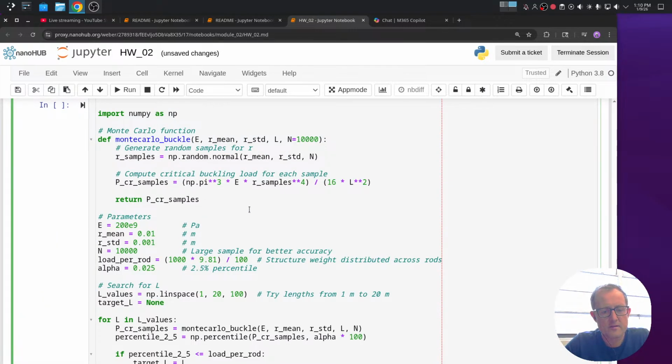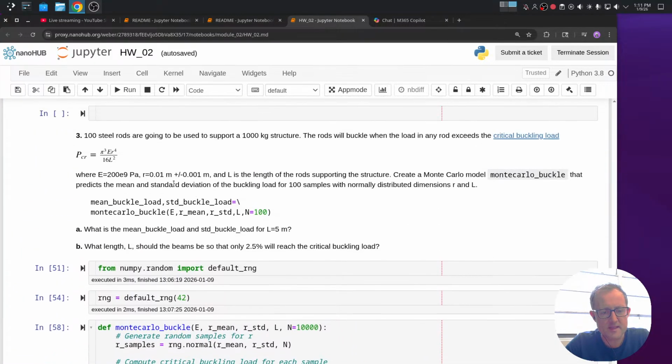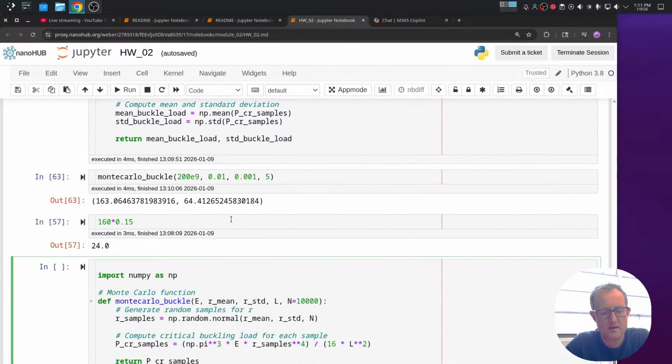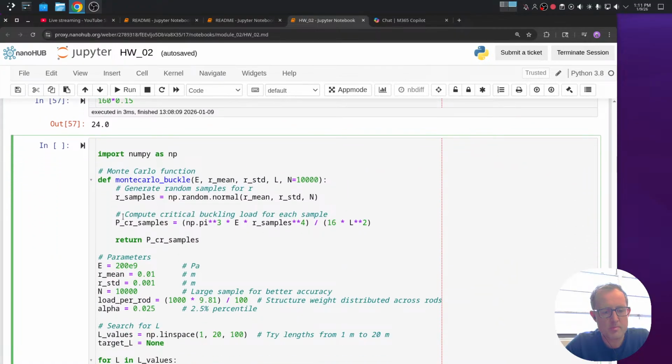Monte Carlo buckle. Let's make sure it's the same: pi cubed E R to the fourth over 16 over L squared. So what this one is doing is calculating, I want to give it some default values. I don't like the way it's ordered. So I want to say it's L, since L is the thing that I'm actually changing.